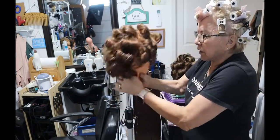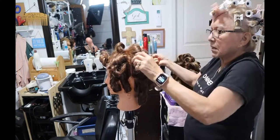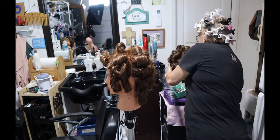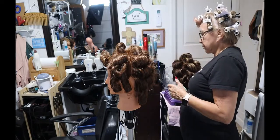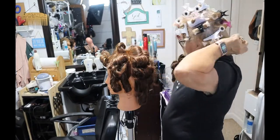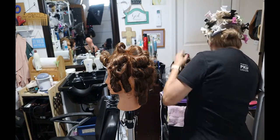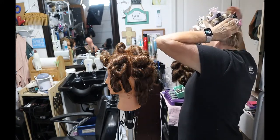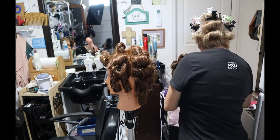So, okay, I've got a couple more clips here. Again, this took me a good 30 minutes by itself. The hot rollers took me 8 minutes. Putting on my own hot rollers, I'm gonna take them down. And you can see that some of mine are smaller because of my shorter hair. So I'm gonna set these in here for now. I want you to see they're ready. And I did a whole bunch of other stuff.